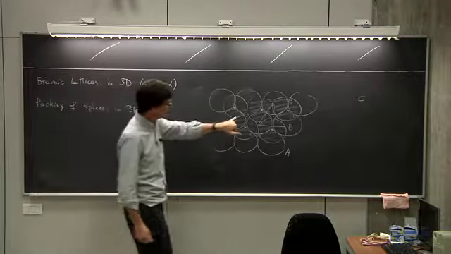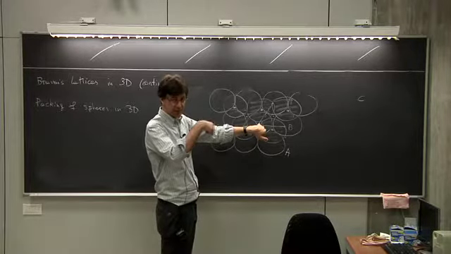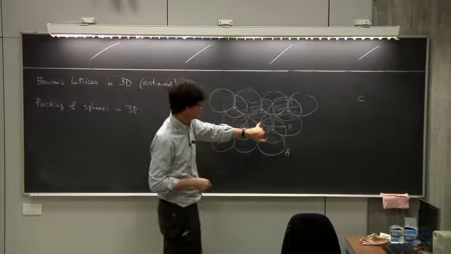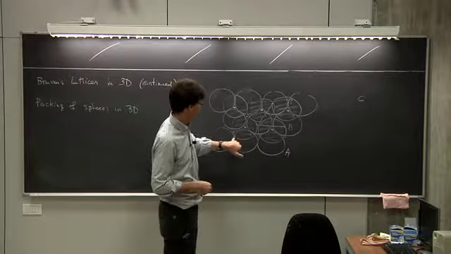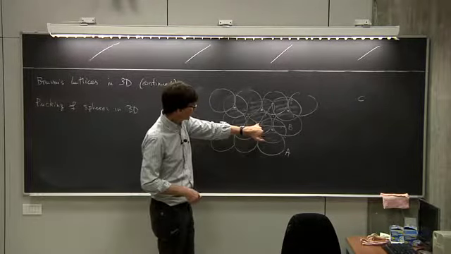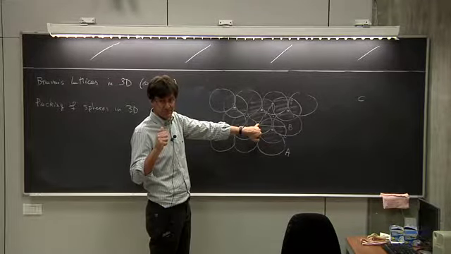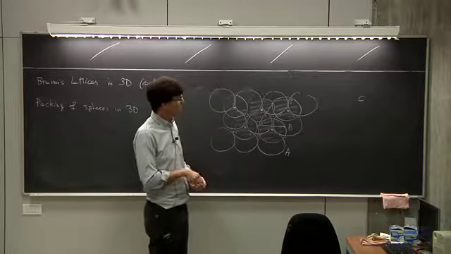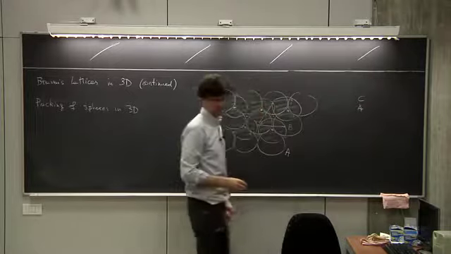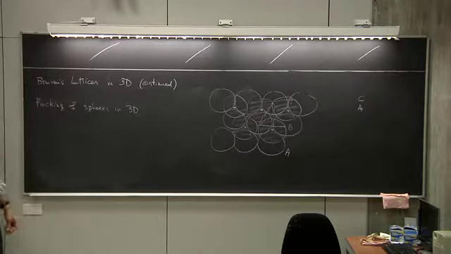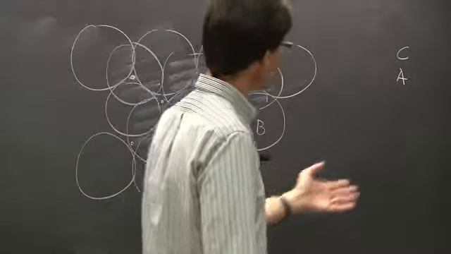The second option is to place my atoms on top of the down-looking triangle of the pink layer, here, here, here, and so on and so forth. But this one is exactly the center of the original layer, A. Okay? So for the third layer, I have two choices, either C or A again. Right? So I've done A, I've done B, and then the third layer can either be A or C.